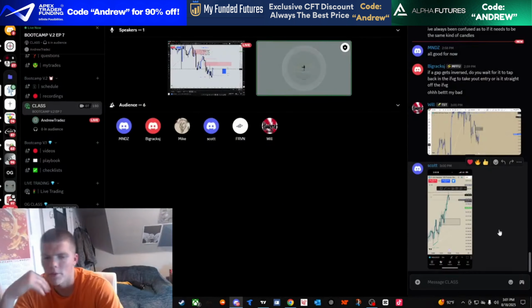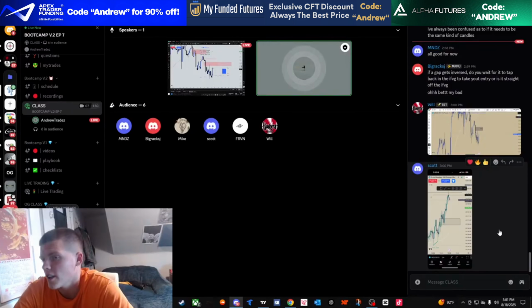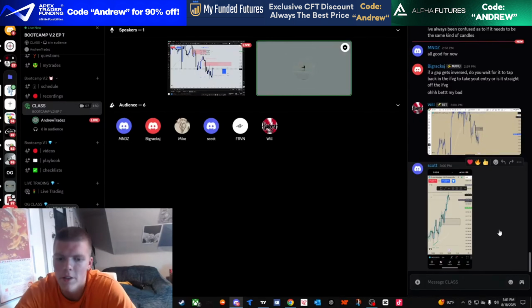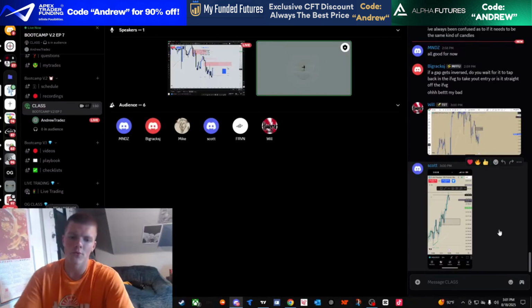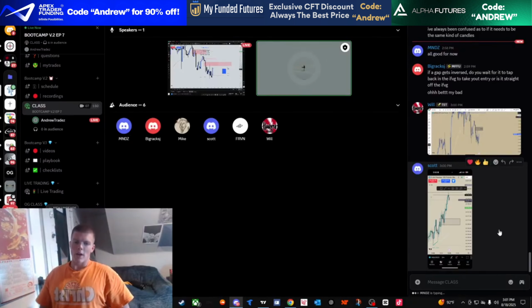And again, these gaps form on the 1 second. They form on the 30 second, the 45 second. I've never even used the 45 second, but I'm sure they're there. They form on the 1 minute, 2 minute, 3 minute, 4 minute, 5 minute, 6 minute, 15 minute, 30 minute, 45 minute, at 1 hour, 2 hour, 3 hour. They literally form on every single time frame at all times.